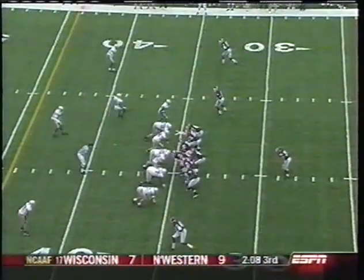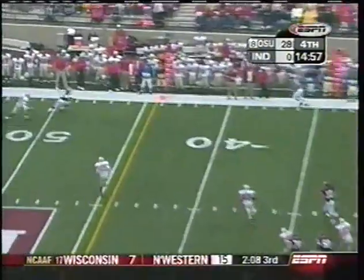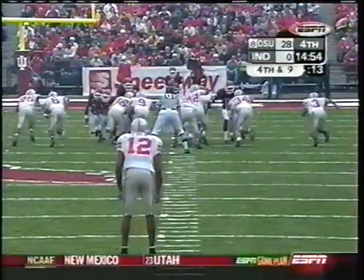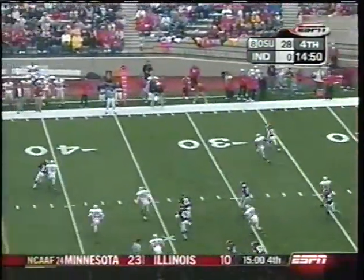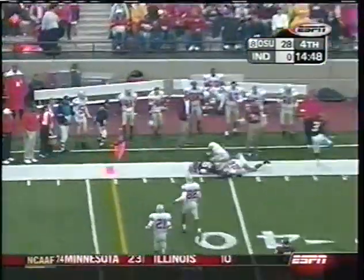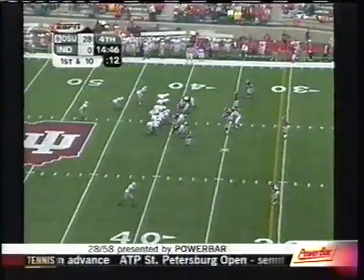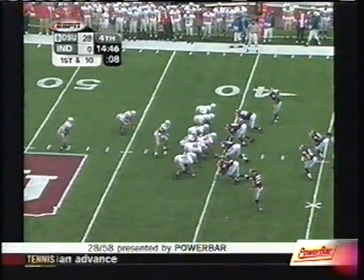As we start the 4th quarter, the same way the game began, LaVecchio under heat, under pressure. Boy, this sounds crazy for Indiana to fake a punt. That's what they do. This is Grossfield, short of the 1st down at the 40-yard line. Didn't get there. Particularly a young man who's not used to contact.